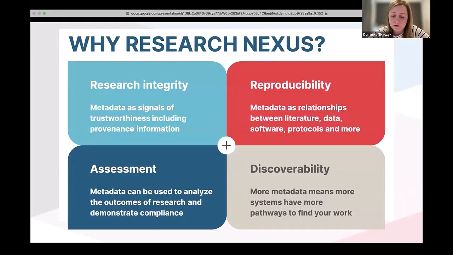So we talked about the research nexus, where the metadata is, how it can be accessed, and how it is registered and curated. I also hinted a little why good quality and complete metadata and relationships are important. I will now hand over to Martyn, who will cover some aspects like research integrity and reproducibility in much more detail. Thank you.